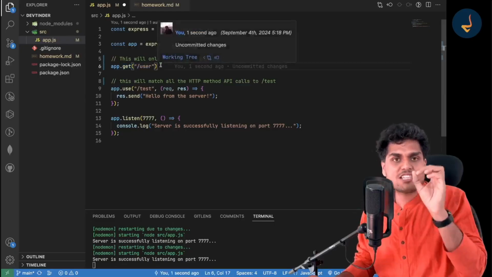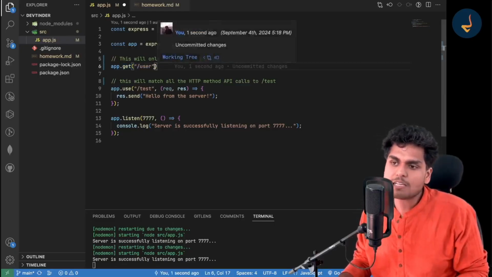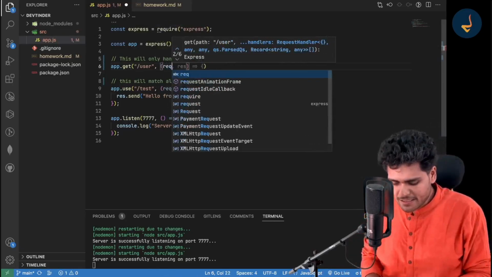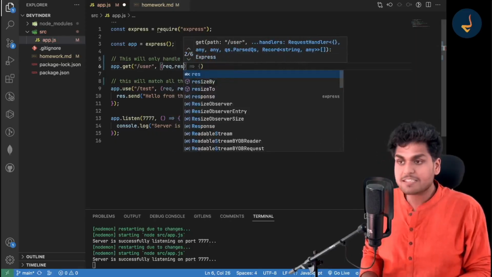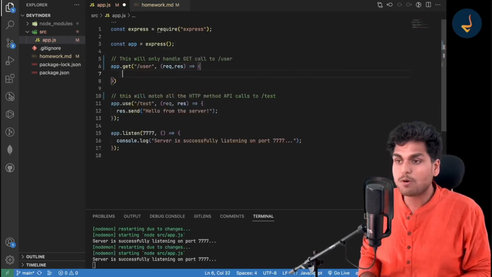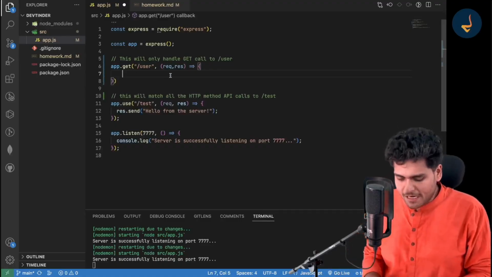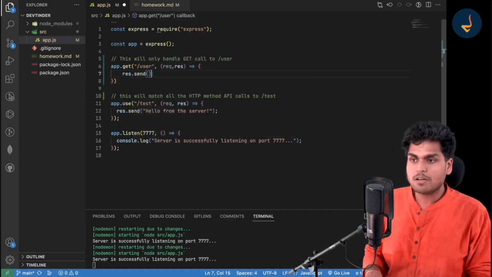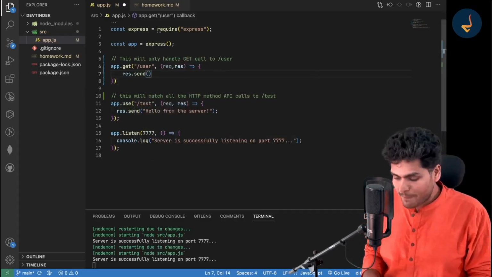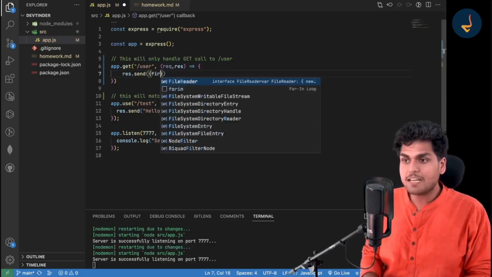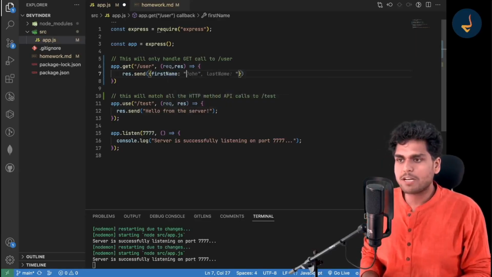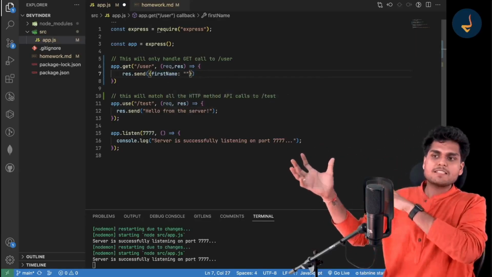If you do app.get /user, it will just match get API calls, and the syntax is exactly the same, request, response, and now we can handle it, right? We can just send them some data. Why not? I can send them maybe user data. Right now I don't have a database or anything, but you can just make a call to the database and send the response.